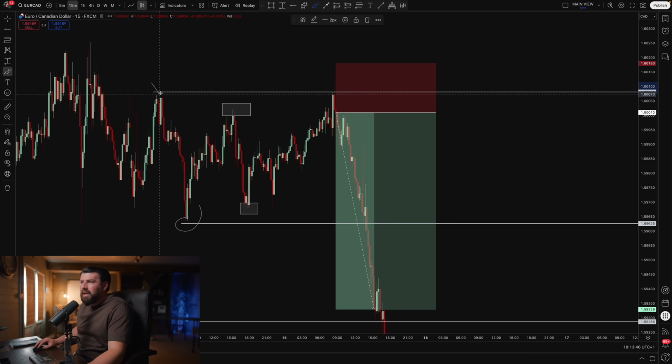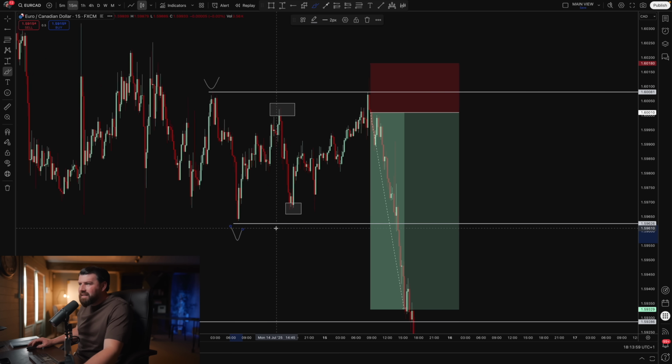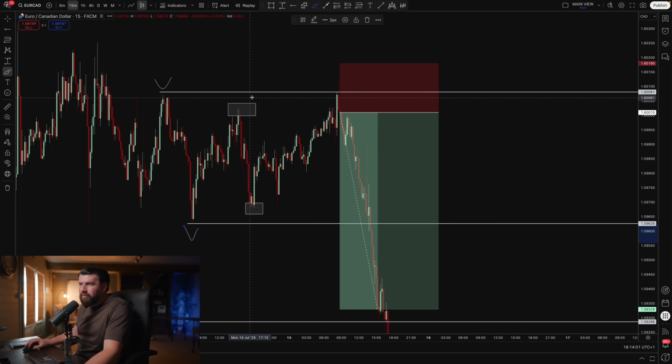So if we say here is our, call it major volume, just for argument's sake, we have major volume right here and major volume here. So these are going to be our best areas. These are our high probability setups. Now when you've got a profile like this where you have a gap for a high to be filled and you have a low to be filled, and then either one gets taken out.